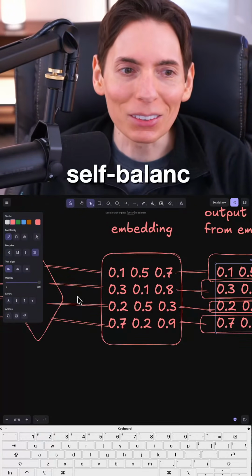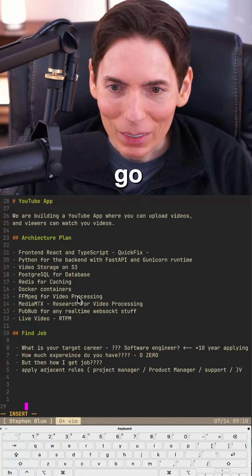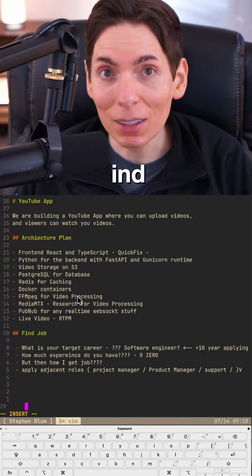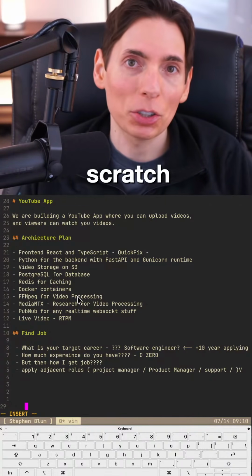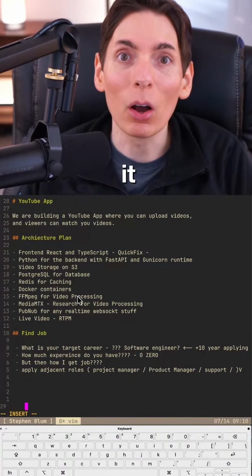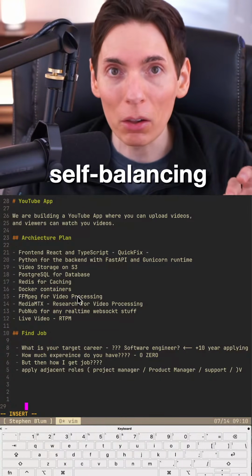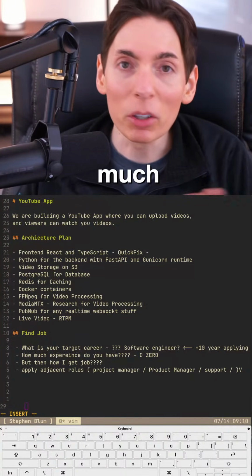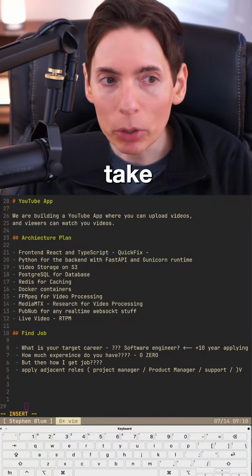The self-balancing, yeah, there we go. Yep, got to rebalance it. I remember doing that back in the day. That was our first indexing. I wrote that all from scratch for PubNub. I did. I wrote it all from scratch. It was a B tree, self-balancing. It worked really well. It didn't take much memory. However, it did take compute cost.